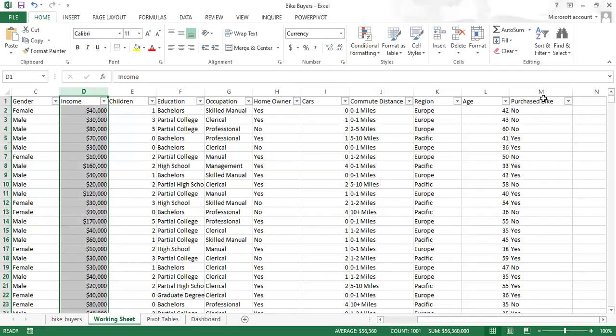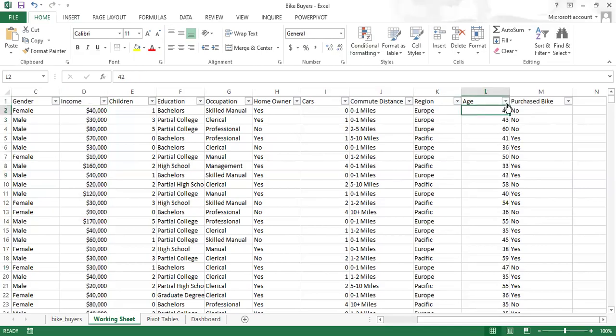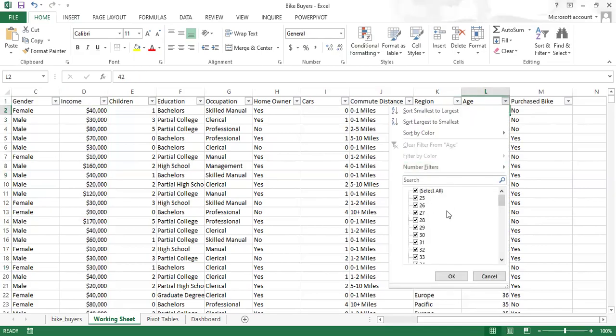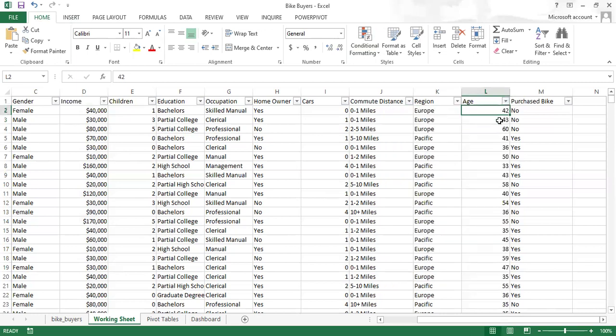I want you guys to listen attentively and see how I'm going to do it. It shows 42, 43, 26, and I think we should have an age bracket for all this to make our job easier.